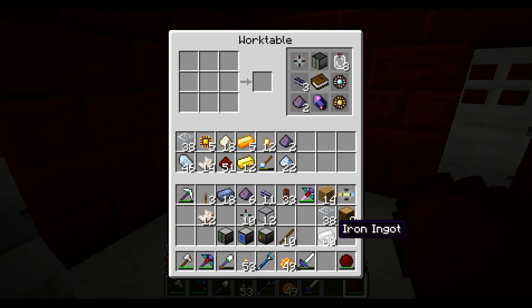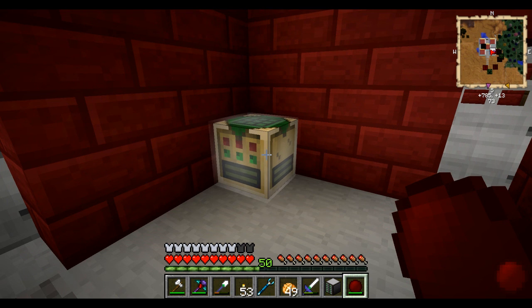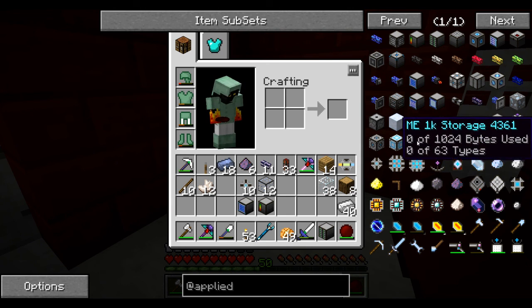How much space have you got in your inventory, Sarah? A lot. 3, 4, 5, 6, 7, 8, 9. I may need one of your spaces. I've got more than one, so you're safe.